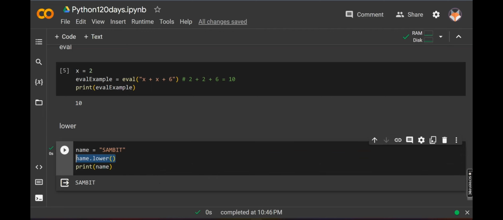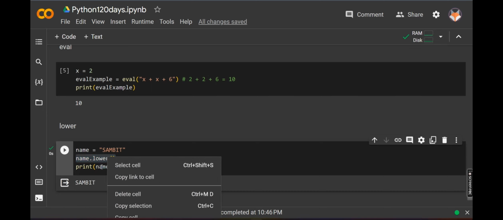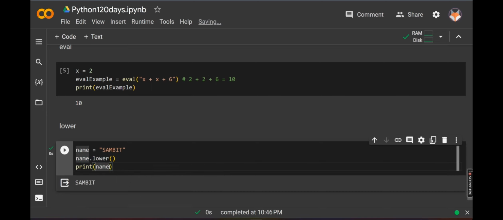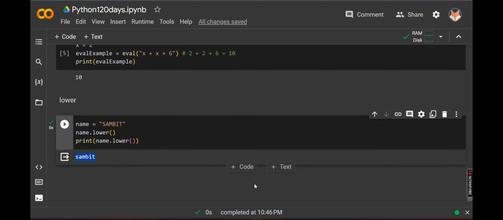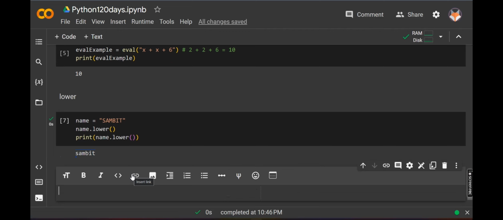Okay, sorry. Let's do one thing, just cut it, copy and print it. So name.lower, now if I print it, see all the capital letters have been changed into small letters, right?